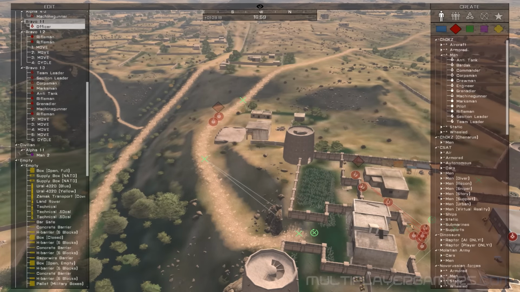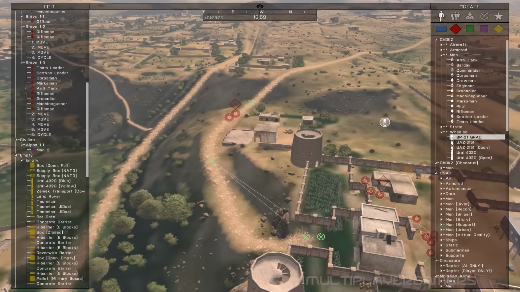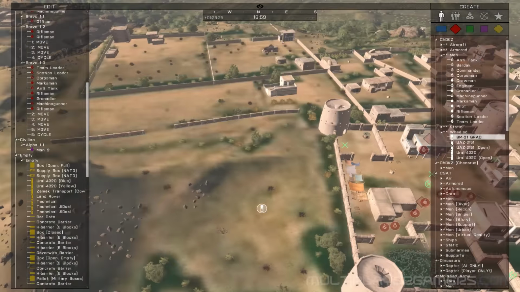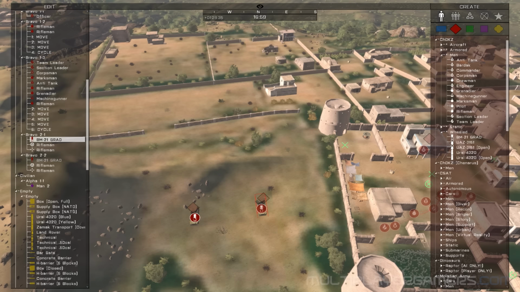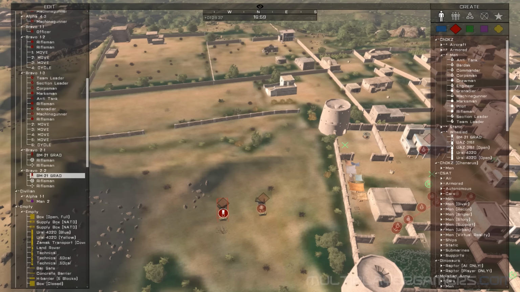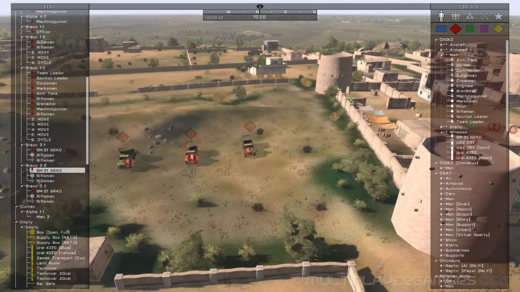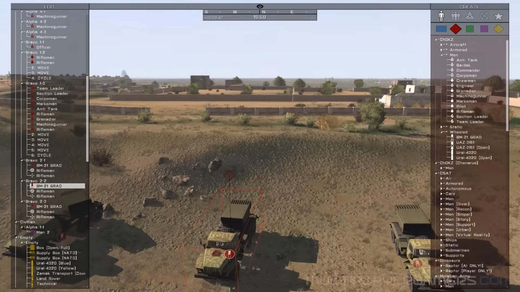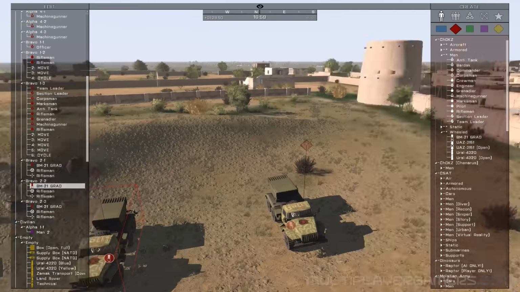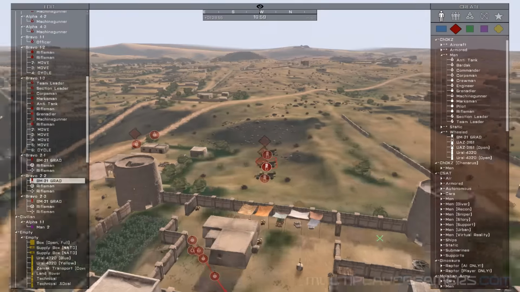Let's go ahead and create a few vehicles as well. Do I dare put a BM-21 in? I think I do. Just want to make sure those guys weren't going to like start shooting. I don't know why they're facing that way. A little strange. So that's a little bit of a fight for them to contend with.